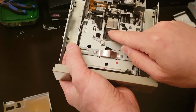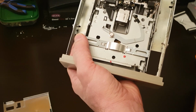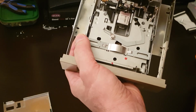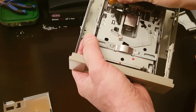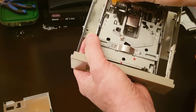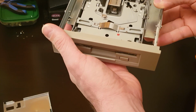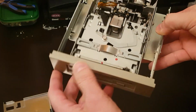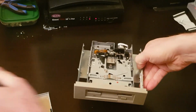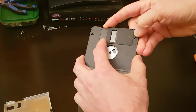So I tried to clean. I took the head apart, cleaned it, tried my luck with aligning it again. The head itself must be dead. Actually, I took them both apart and I took a multimeter to them. I don't have the data sheet for this, but the resistance was different between the two. I am not an expert on heads, but I would assume that they would be the same. Maybe not. All I know is the top head is dead. And I learned today that all the data for the directory structure of a diskette is stored on the outer tracks of the disk.